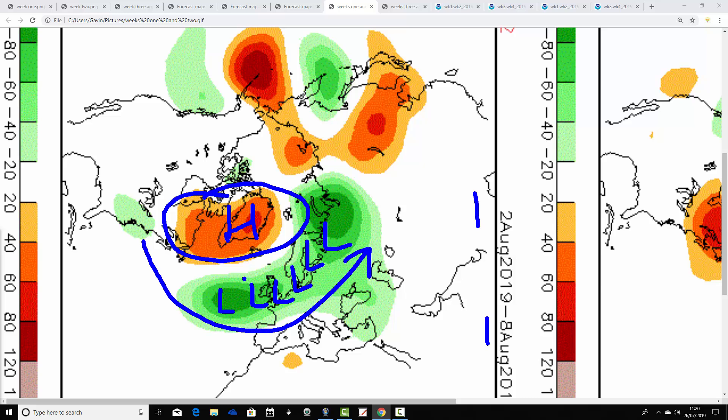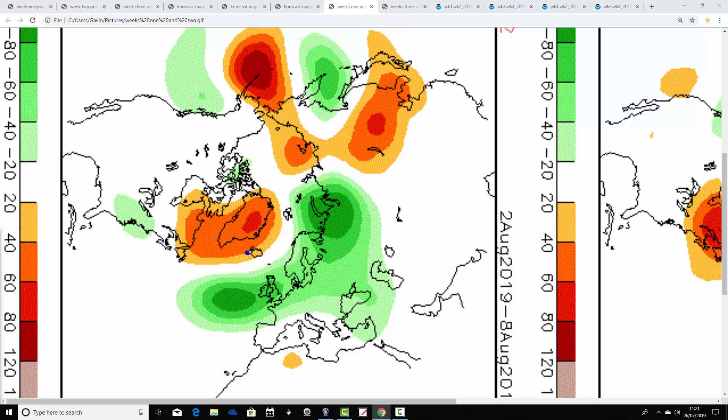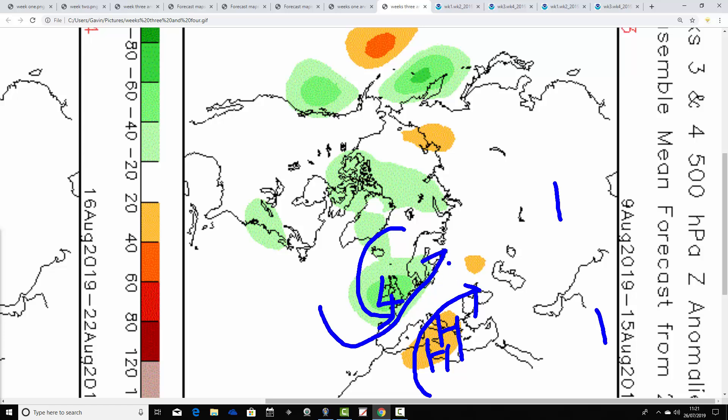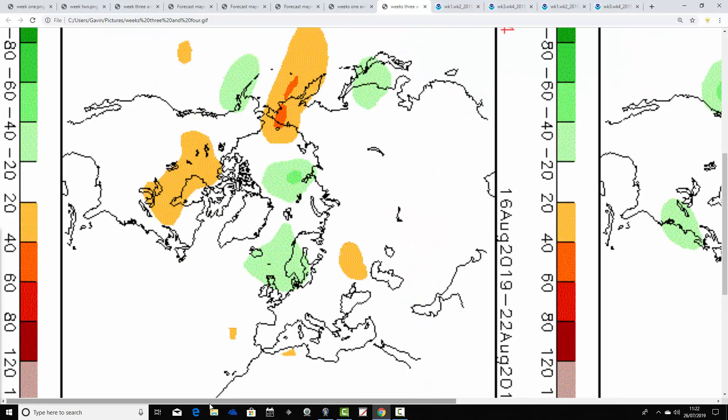The jet stream is pushed southwards. That would be a very unsettled first week of August — you'd expect quite a lot of rain coming in with that, spells of rain. And I would have thought temperatures are likely to be quite disappointing as well overall. Week three is the 9th to the 15th of August. Similar to what the JMA is showing — a trough of below average heights centred over the top of the UK. There's a ridge developing down across southern and southeastern parts of Europe that would bring warmer, even hot air into eastern and southeastern Europe. But for us in the northwest of Europe, we could be starting to entrain some quite cool air into that trough of low pressure. The jet stream would probably be a little bit to our south as well, so that looks cool and unsettled.